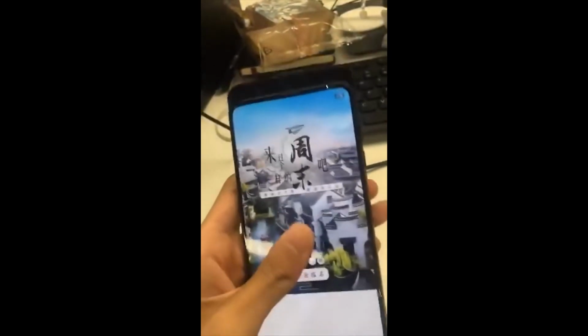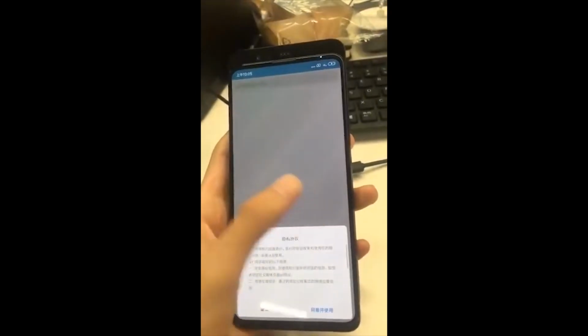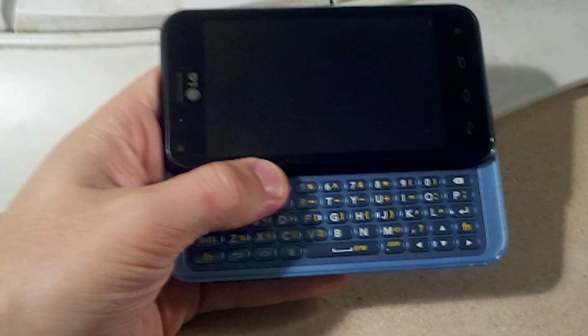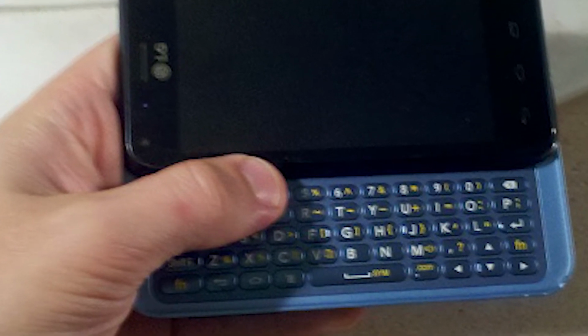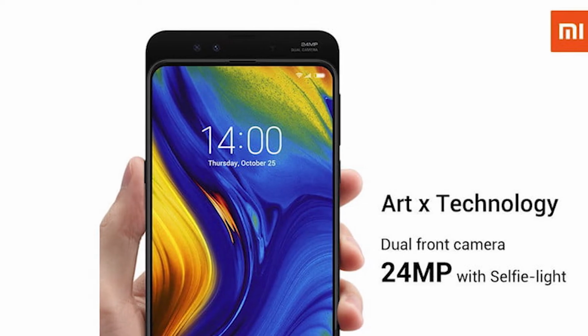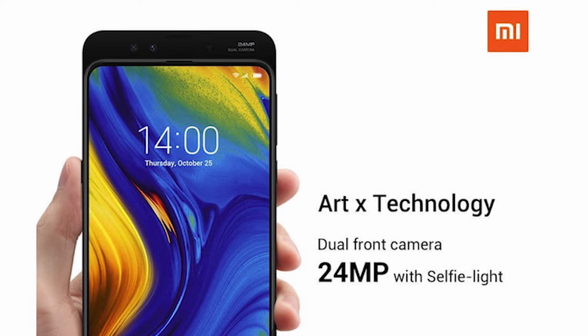From the leaked video, we can see the guy who is operating the phone is actually opening the front camera by sliding it up and down, like the phones that we could see in the past, like 2013 or 2014, which had sliding keyboards on them. Now, by going with this instead of motors inside the phone, Xiaomi can cut a lot of cost of the phone, and that will make the phone way more durable, because at some point in life motors will fail.